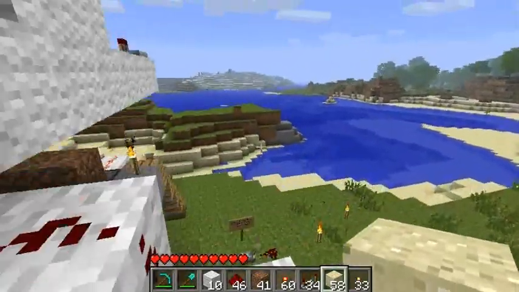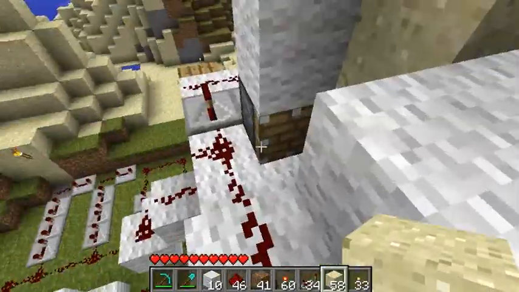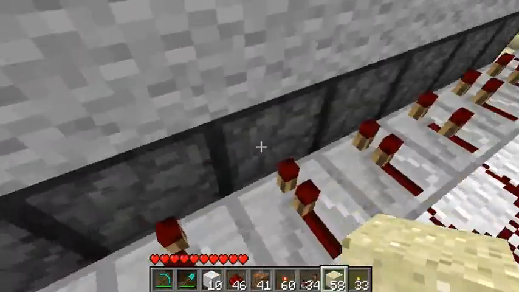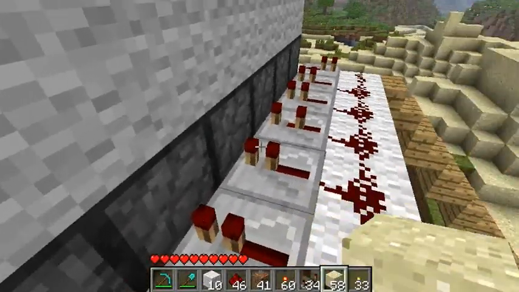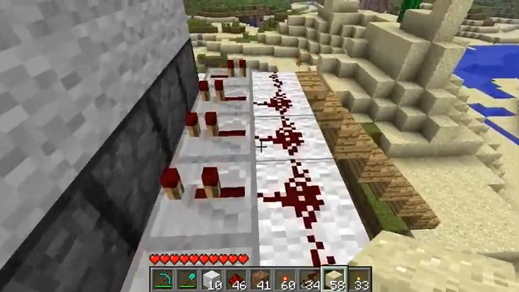which goes up here, which goes on both sides, repeats the pulse just in case, and then uses the repeaters again to push the pulse into the pistons. If I use a redstone connection here, the pistons will not extend, because the redstone needs to be directly pointing inside the piston for it to work.